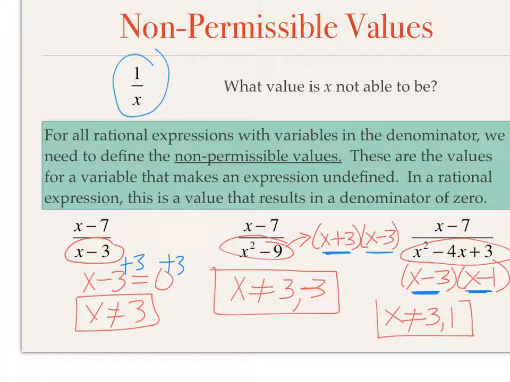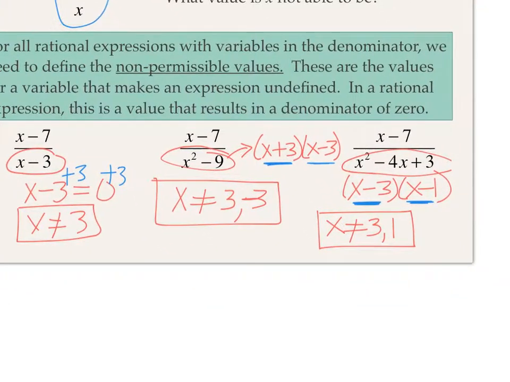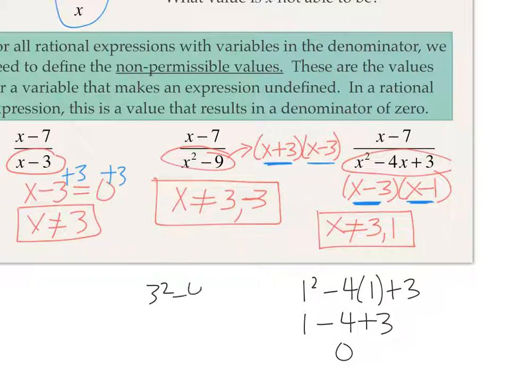And let's check that that actually works just for a second. So if I took x squared minus 4x plus 3, and I plug in 1 into it, I get 1 squared minus 4 times 1 plus 3, which is 1 minus 4 plus 3, which is 0. See, that's why it's non-permissible. If I put 1 into that equation on the bottom, I get 0. That's what makes it a non-permissible. And same thing if I did it with 3. I would get 3 squared minus 4 times 3 plus 3, which is 9 minus 12 plus 3, which is 0. Okay, so those are non-permissibles.